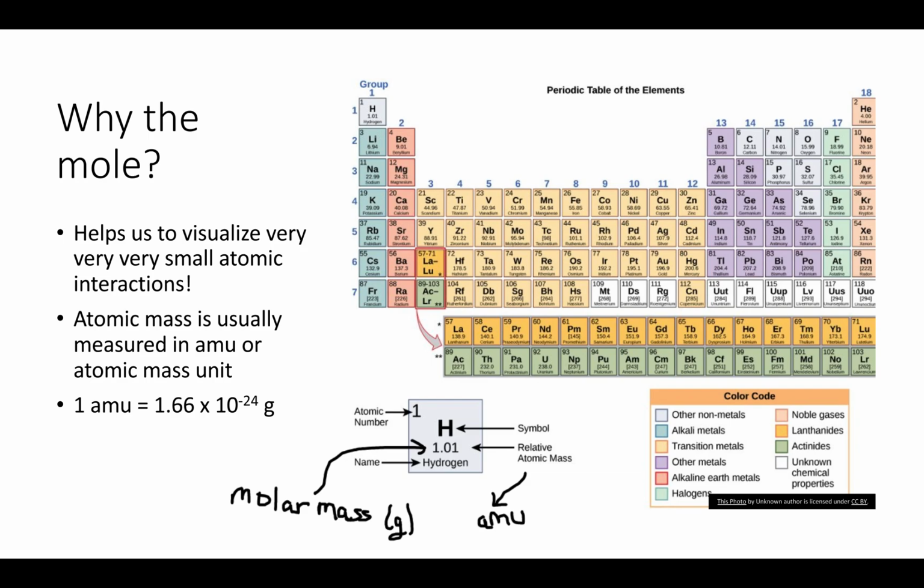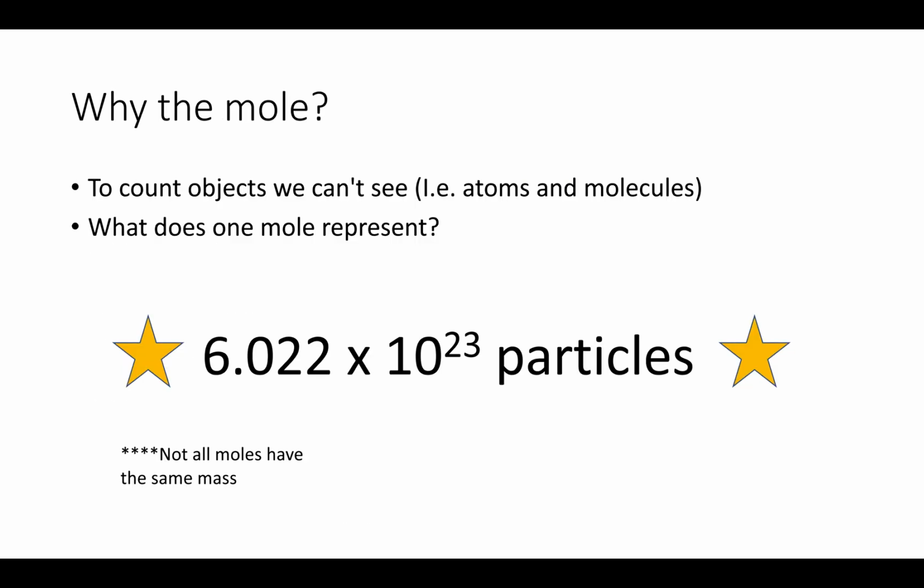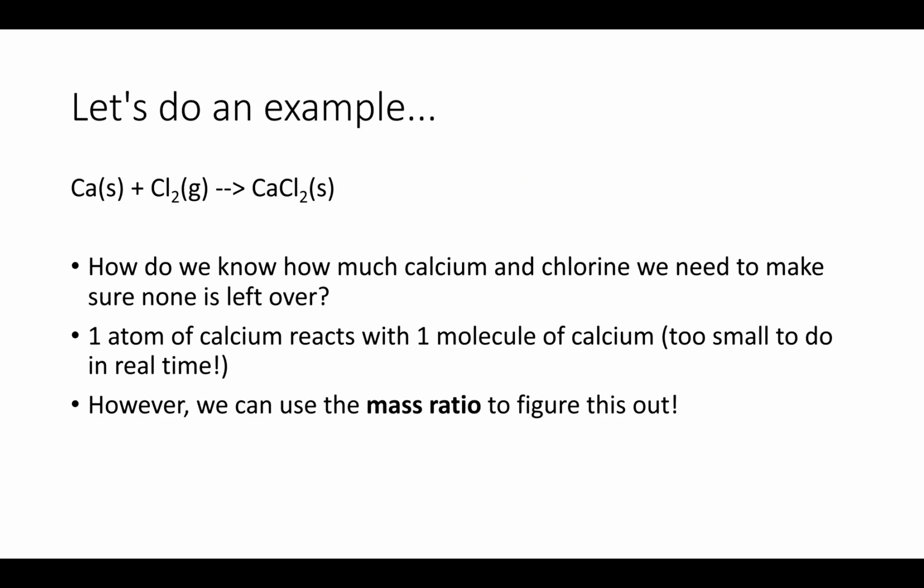So moles will always have the same number of particles, but they will weigh differently, which makes sense if you think about it, because sodium has a lot more protons and neutrons and electrons than hydrogen does. And those protons and neutrons are what are contributing to sodium's mass, all right? So it's going to have a larger molar mass than, say, hydrogen does with its lone proton, okay? All right, so let's do an example together, and hopefully this will make sense, okay?